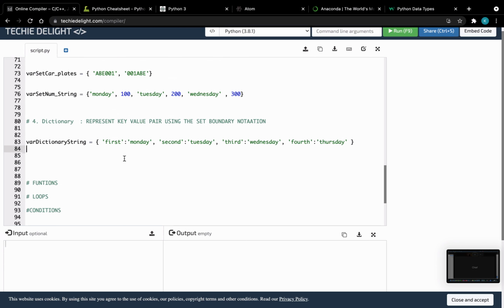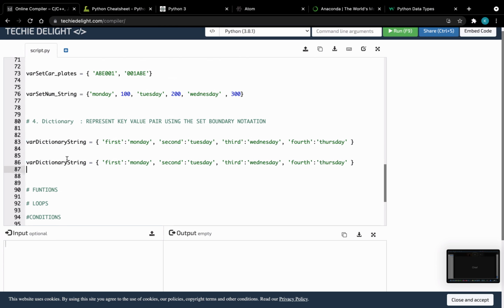So when the two dots, colon. Yes, the colon. And yet, my dictionary. Yep, the dictionary. Okay, it's your idea.